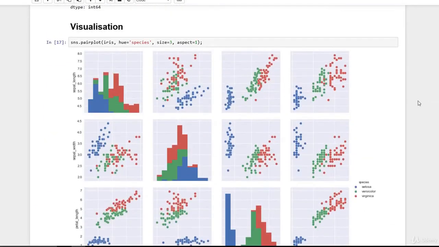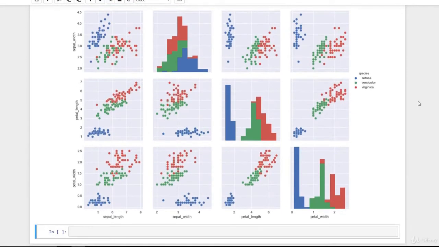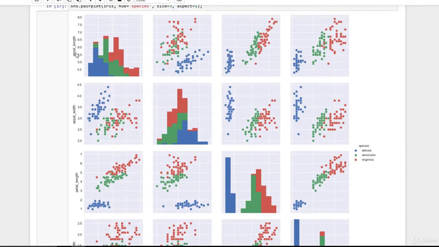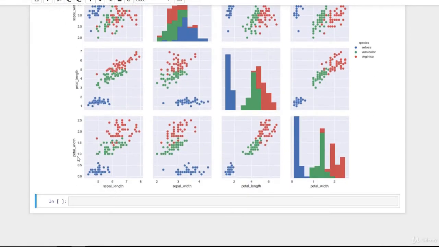So what does this picture actually tell us? If you look carefully, you can see the sepal length versus the petal length. If you look at the different species of flowers, you have Setosa, versicolor, and also virginica. The Setosa has pretty short sepal length and also petal length. The green one is versicolor, which has slightly longer sepal length and also petal width. And the virginica has even longer sepal length and also petal width.